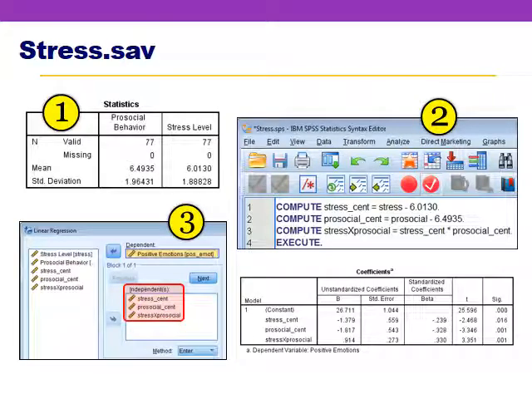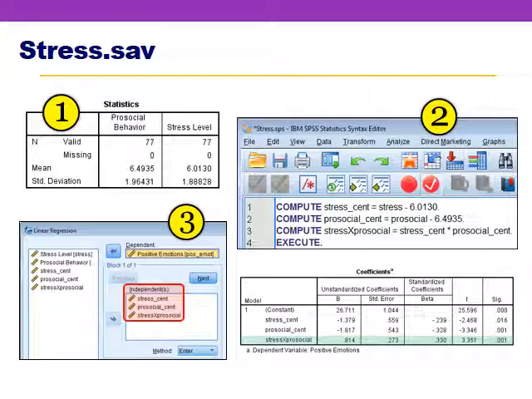When we run the regression, we're going to jump right down to the coefficients table, and we're going to look at the interaction, and here we see that the interaction is indeed significant. P equals 0.001. There is an interaction between stress and prosocial behavior in terms of predicting positive emotions.